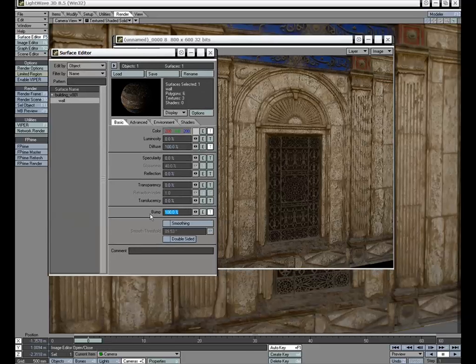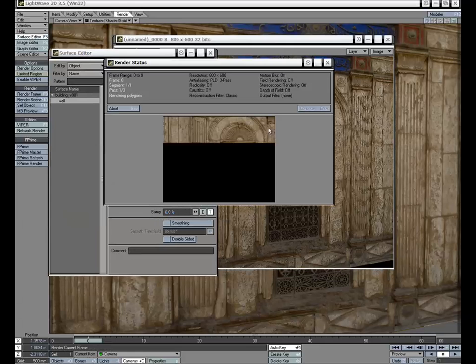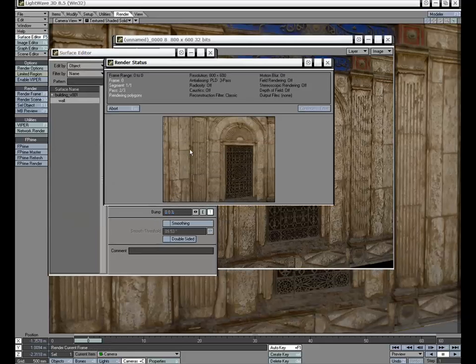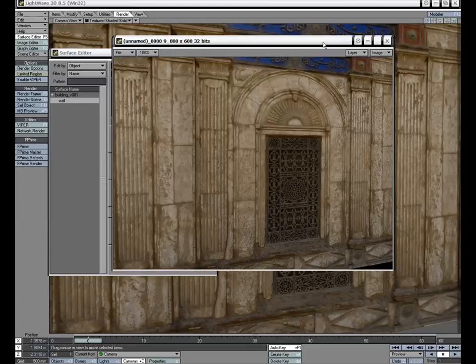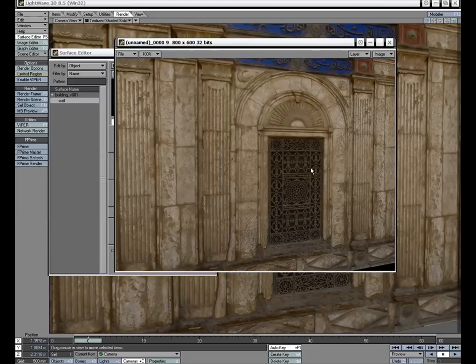First thing I'm going to do is remove the bump map, and now let's go ahead and render that and see how it looks without the bump map. Even in the preview we can already tell that it's very smoothed out and it looks very two-dimensional. And we'll just wait a second for this to finish up. Continue. And now this is without the bump map. Looks a little washed out, doesn't look very crisp, and it doesn't have very much depth to it.